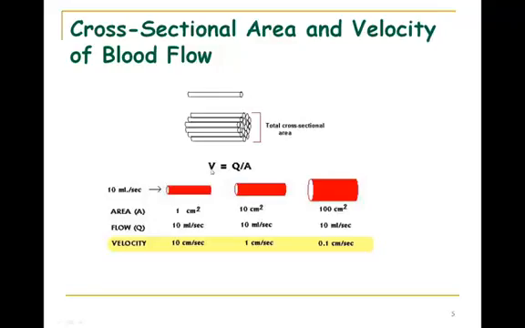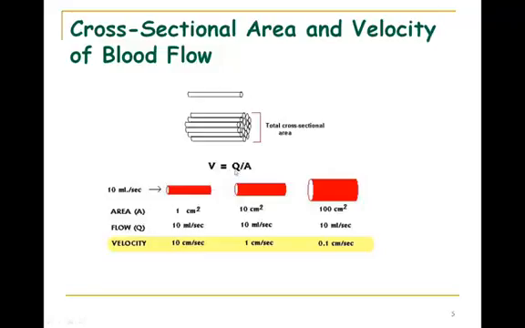The V is the velocity. This is like speed. Think of it as speed. This tells you how fast blood flows past a certain point. So you'll notice down here, how much distance we have traveled per time. I've moved 10 centimeters in a second.